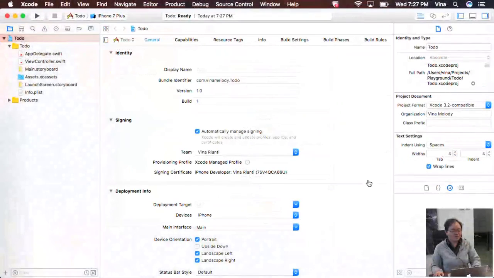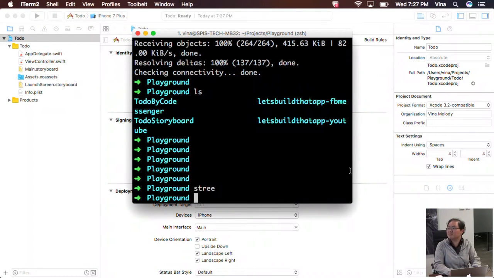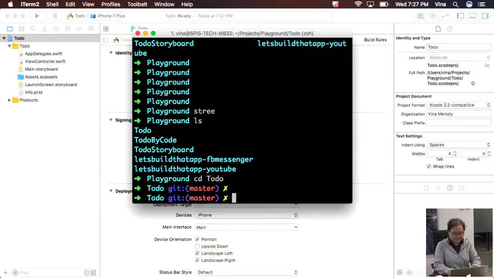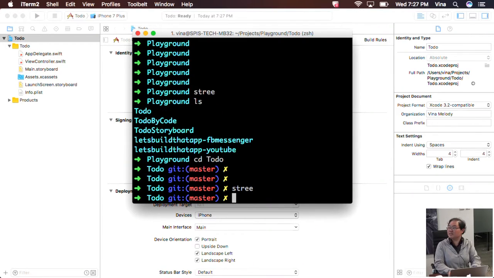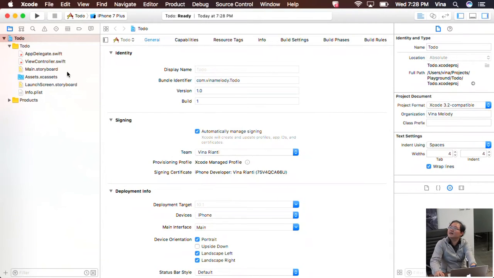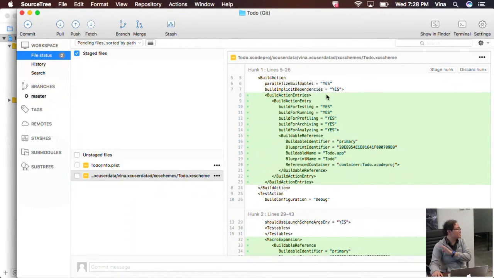To show you what it does in the background, I will quickly go to my project folder and go to the folder that was created. When you create a new project, the only thing Xcode does is create the initial git commit for you, and then it changes somehow the scheme. Actually, we can ignore this and start coding right away. As I said before, delete the main interface. The moment I delete the interface, see, this one is already changing. It already has some changes.